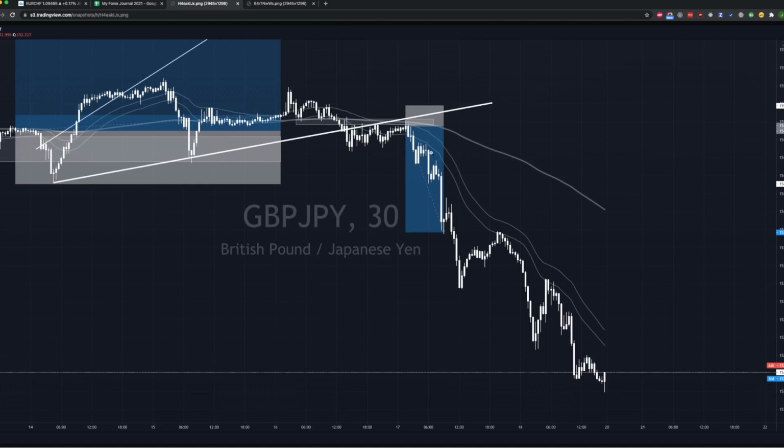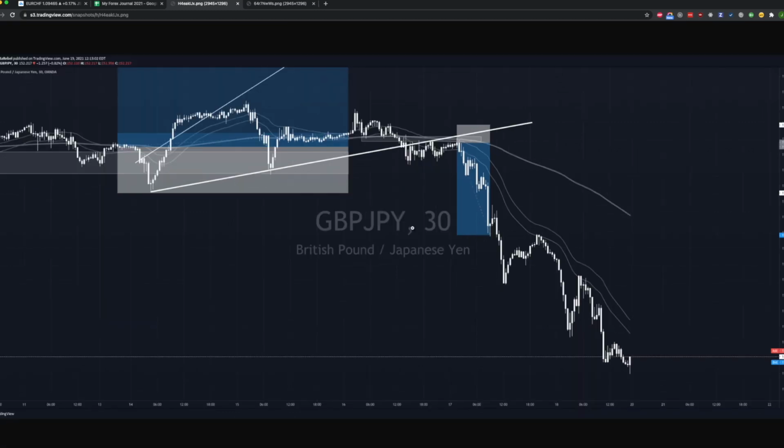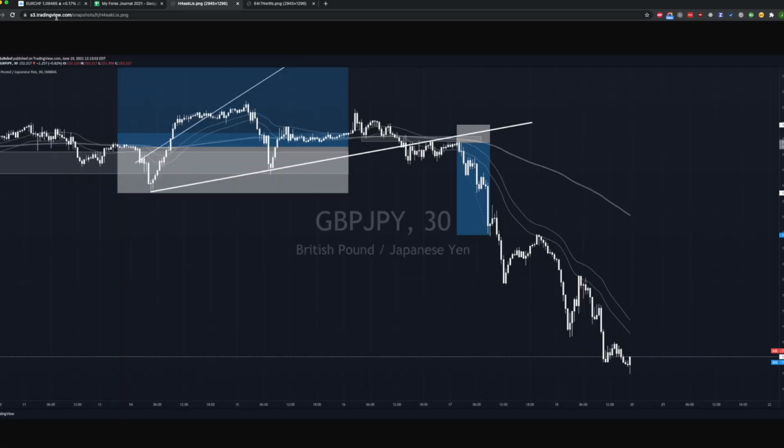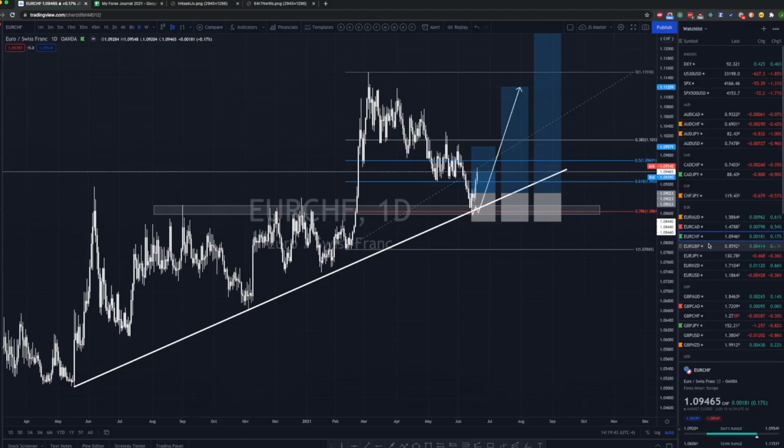So you can see here, this was the entry, right? So same entry I have kind of drawn up there. So we had a break of that trend line, came back up, retested it, and then, you know, price kind of pushed into my favor, right? This is where I set my, I'll talk you guys through it on the actual chart. So this is where I set that temporary TP, and I was taken out. But you can see here, price, you know, if I held the position, I would be in a lot more profit, right? Because I'd only close the position if it breaks and closes back above the channel, right? So anyway, I'll kind of jump to the chart just now.